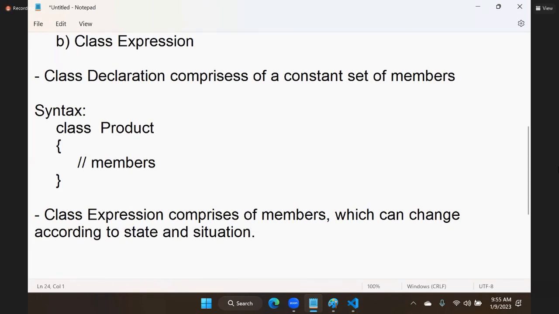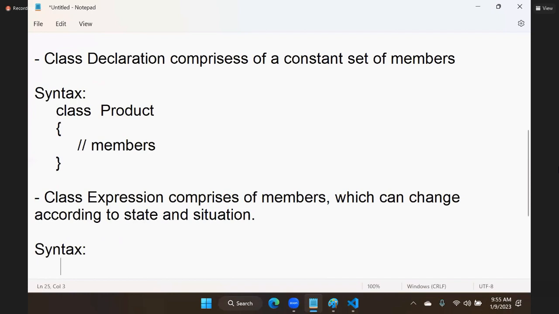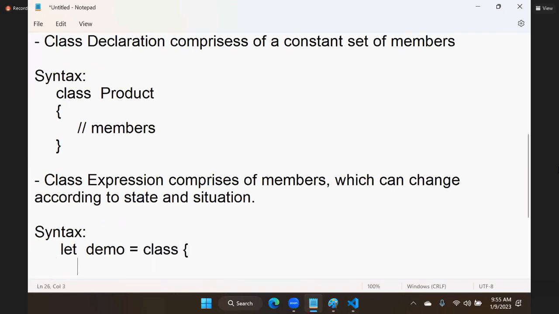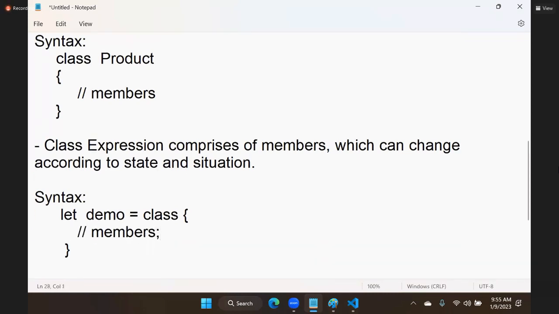That is class declaration and class expression. Syntactically, demo is equal to class and the members. These members are not standard. You can assign different types of members.